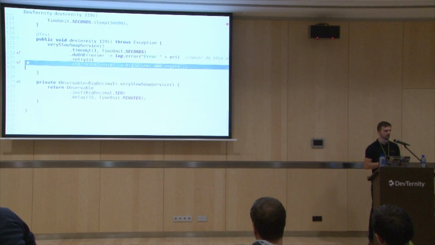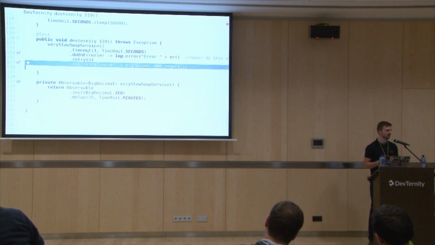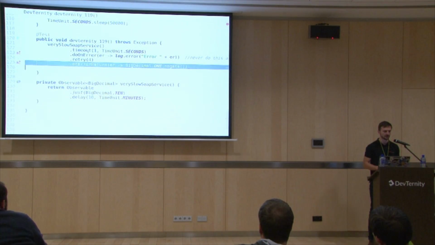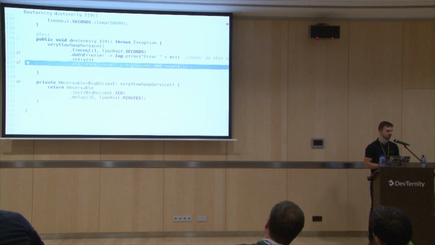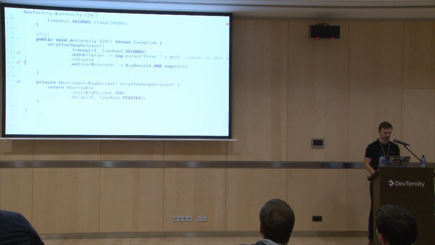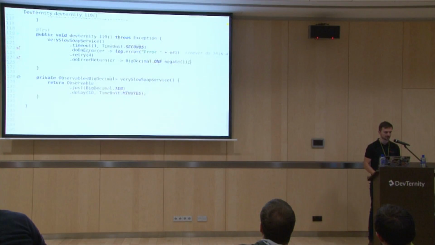And if after 4 retries, so in total after invoking the method 5 times, we still get a timeout exception, we are just replacing it with a fallback value of -1. Just not to fail everything, it's like try catch and returning something in a catch statement, right? So that's pretty much it. And yeah, it might look fancy. You might think that it's actually a very clever piece of code, but that's not the point of this example.